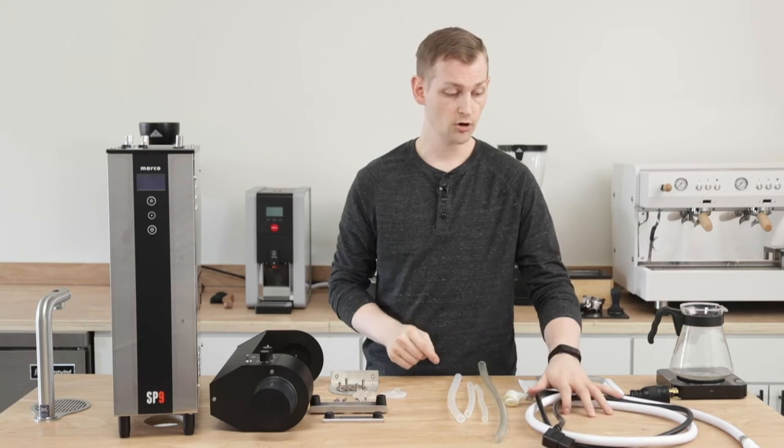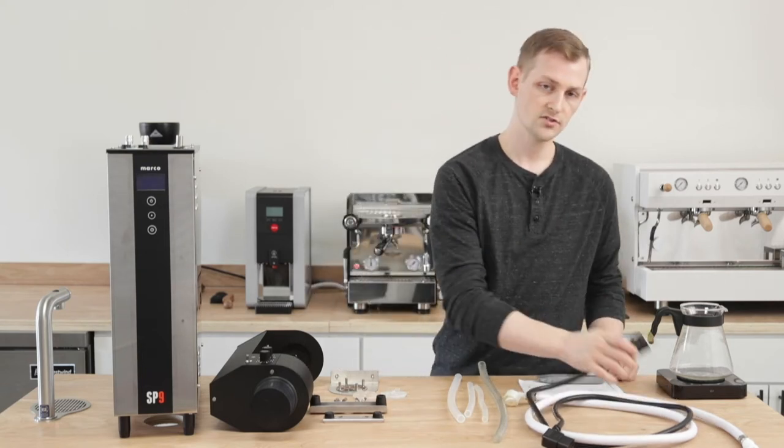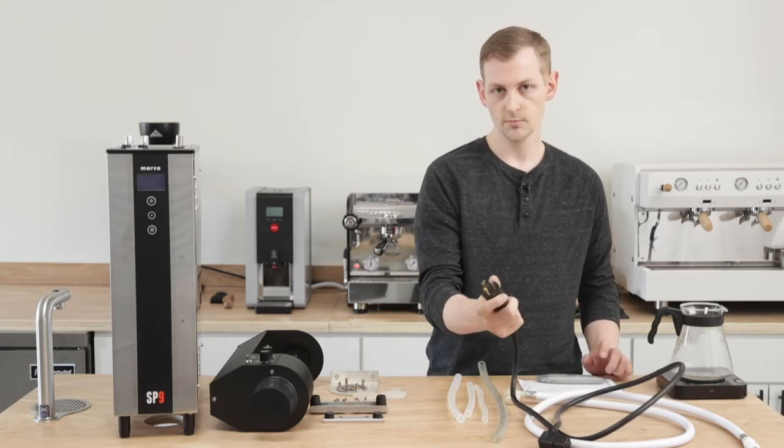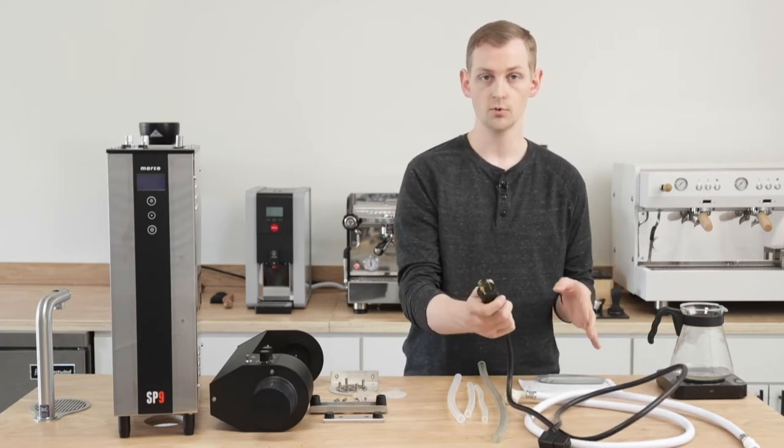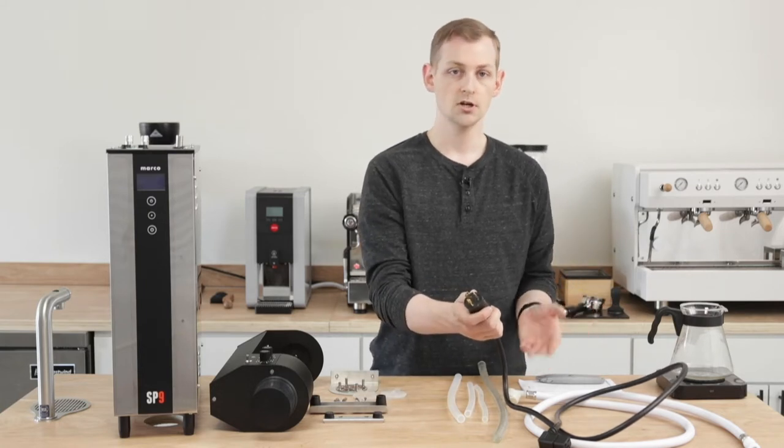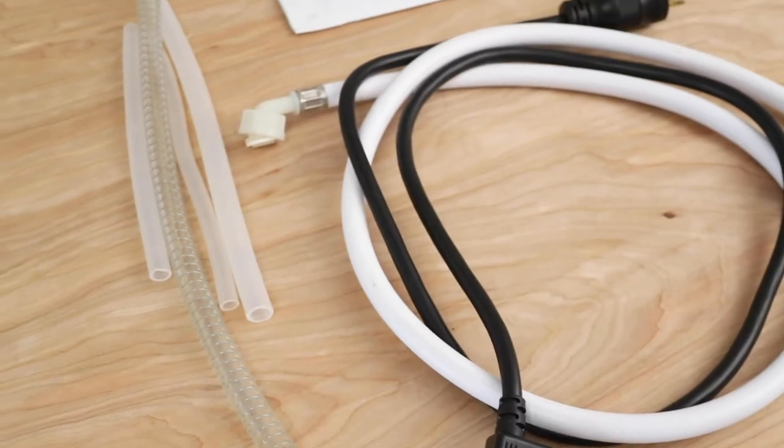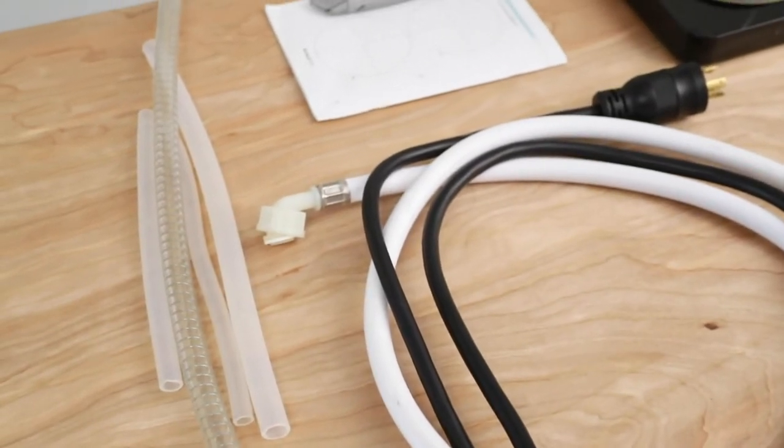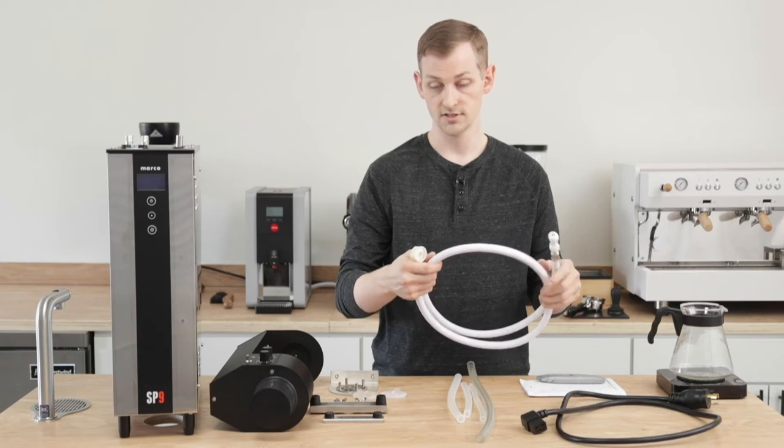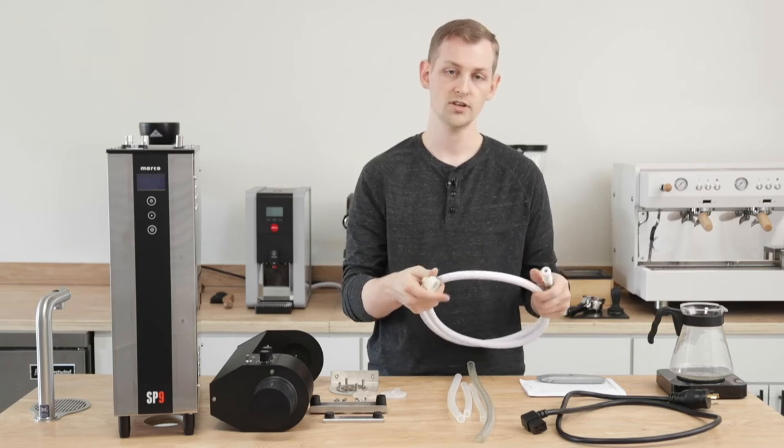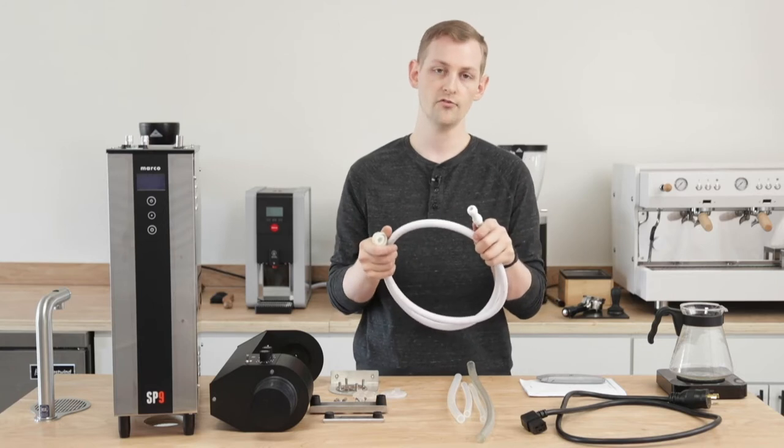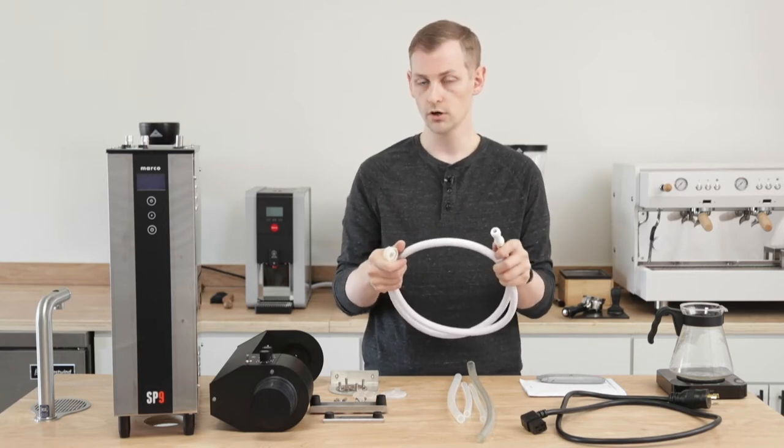We have power and water hookups. Our power is 220-20 amp and uses an L6-20 receptacle. You'll need to make sure that you have your power receptacle set up correctly or have an adequate rated adapter. And then finally we have a water supply line. Our water lines in this setting are actually 3/8 inch PEX lines with a push fit connection.